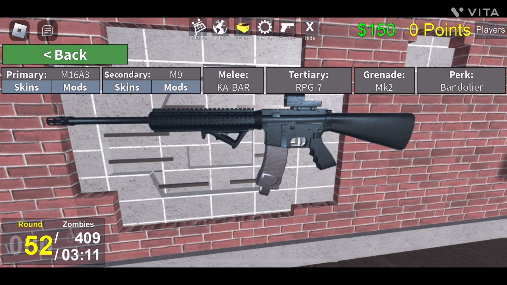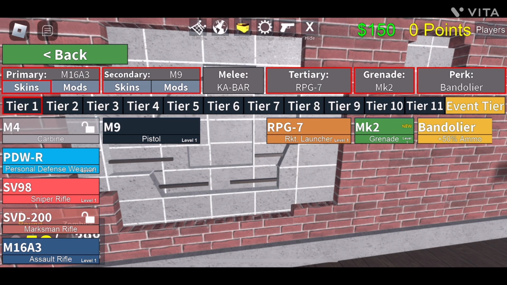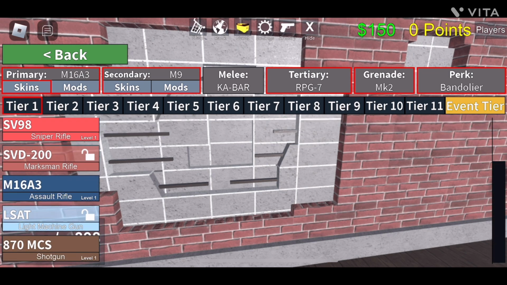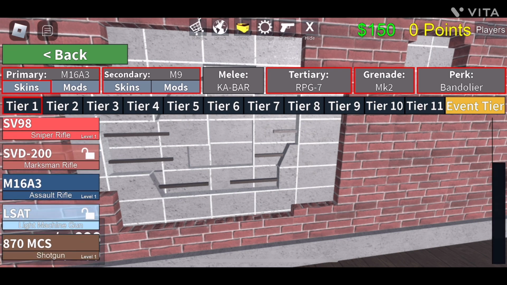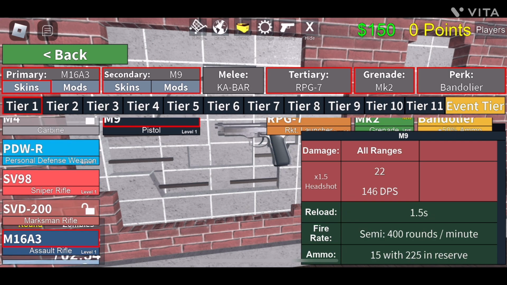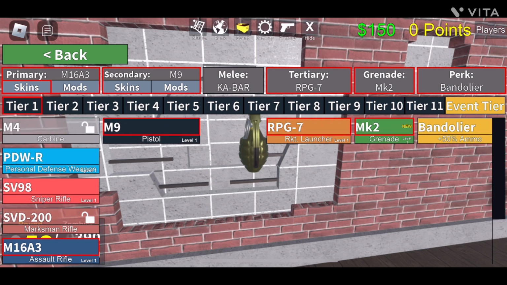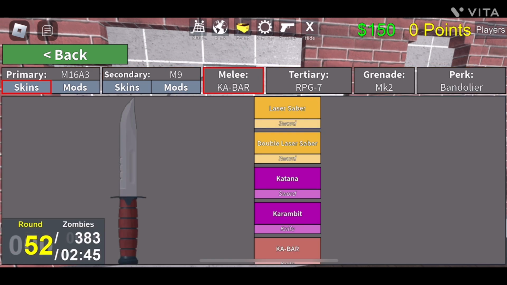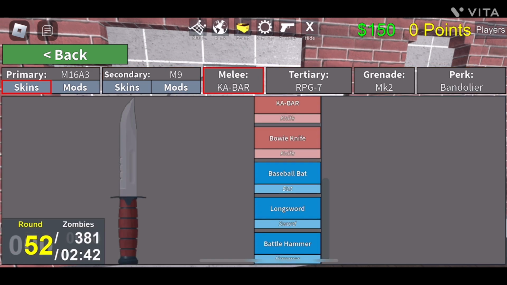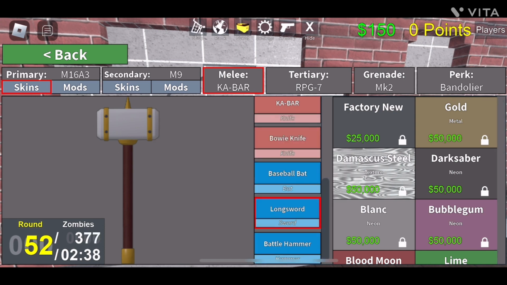We got some weapons here. M1683, that's an assault rifle. We got an M9, a pistol. We got an RPG-7, it's a rocket launcher. We got some grenades. This gives me 50% ammo. We also got a melee weapon, a knife. We also got some hammers. That costs 25,000 cash. We also got a longsword.